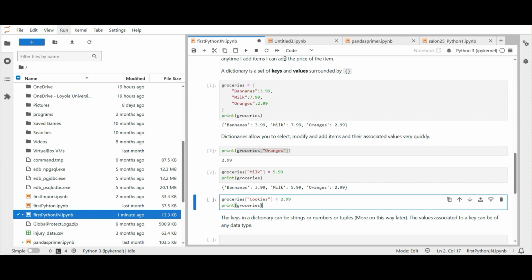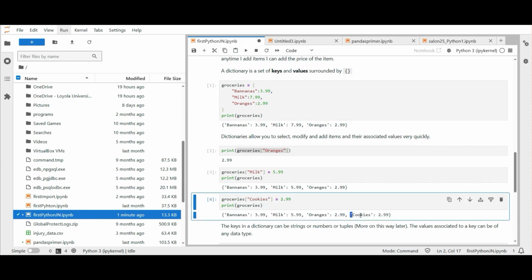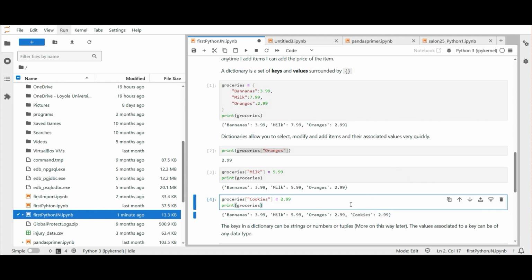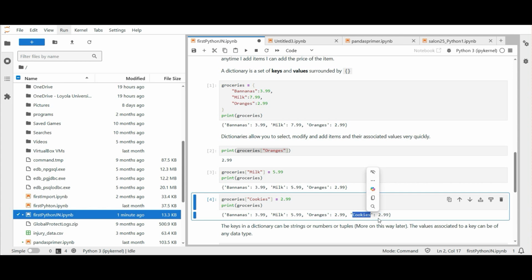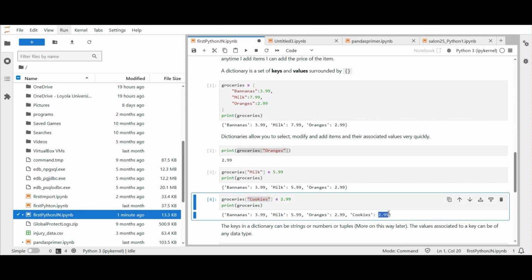Well, I'm going to execute this. I'm going to see that now I added a new item here, cookies. And the beautiful thing about dictionaries is I can keep adding data, and I don't care what position in the list this data is, because I do not need its position to look up the name and the value associated to it. I just need to know the name or whatever the key is. We call it key, but it's the name that's associated to this value, right?